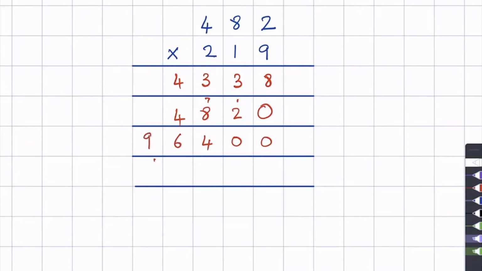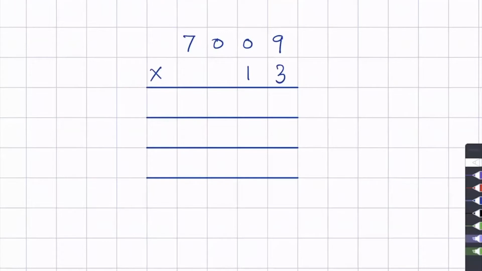Then we add up our columns, and we get 8 the first one, 5, 15, 15, and carry the 1 there, 9 add 1 is 10. So the answer there is 105,558. Have a go at this one, pause the video and come back once you've done.